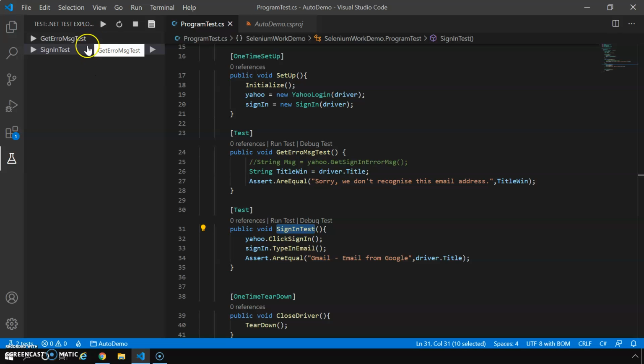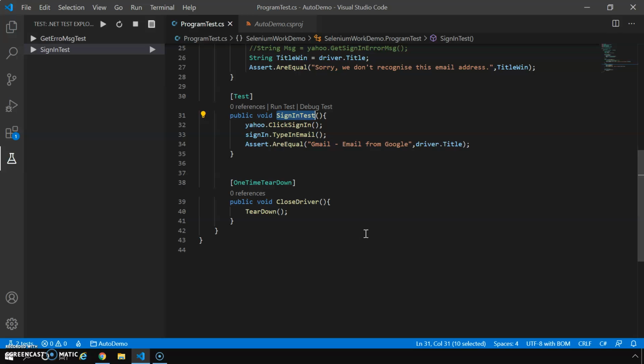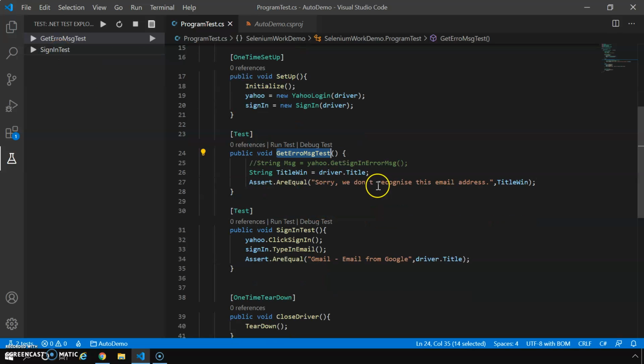So it's very clear that this extension recognizes all your Selenium tests and shows them in a nice structure, so that you can recognize, okay, I've got so many tests. So you don't have to go through the actual Selenium test file to find your test. All you can do is just click here and go to a test. Now, this is one of the important things, that you can see a small icon that says Run Test. So you can run this test from this extension, from this small window.